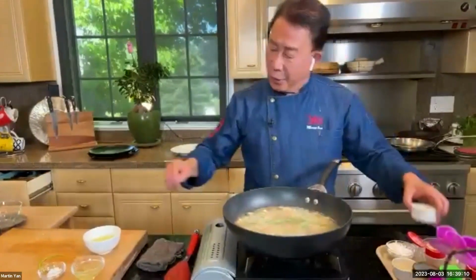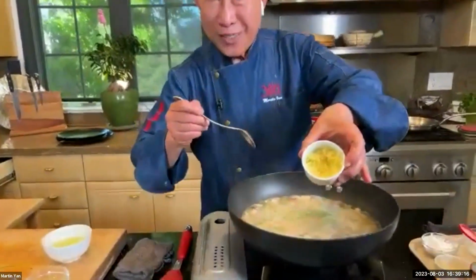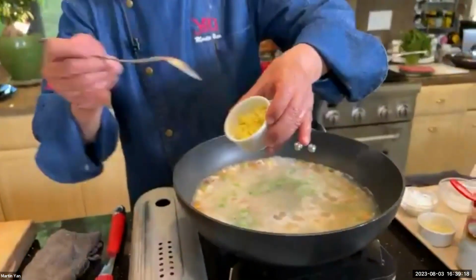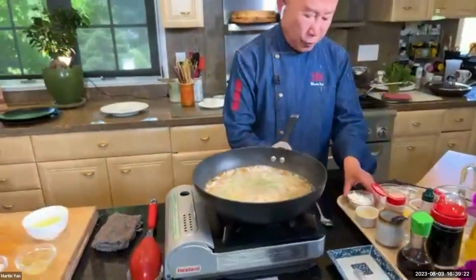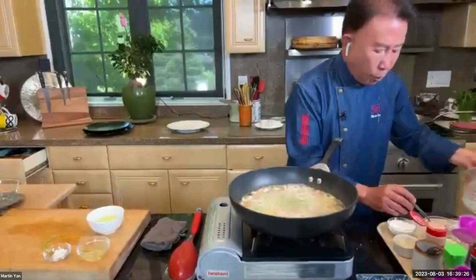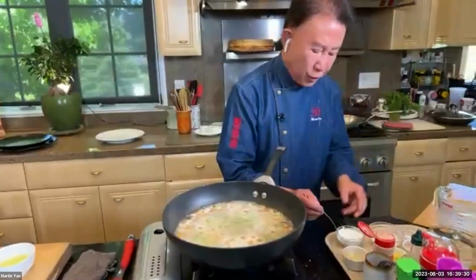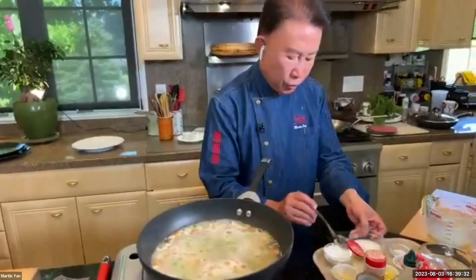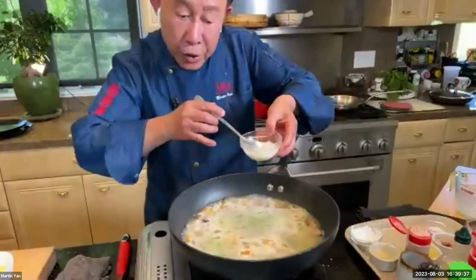And then to make it more flavorful, I would add a tiny bit of extra chopped ginger. Look at that, chopped ginger, amazing. And then we've got to thicken this up. To thicken this up, we use broth. Always use 1 portion to 2 portions. Always make sure you can bring it to a boil, okay? Because this is the big pot. Can you see that? It's boiling.